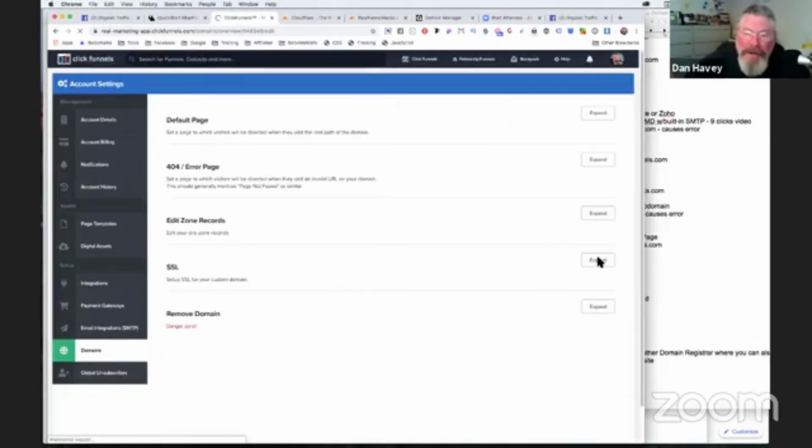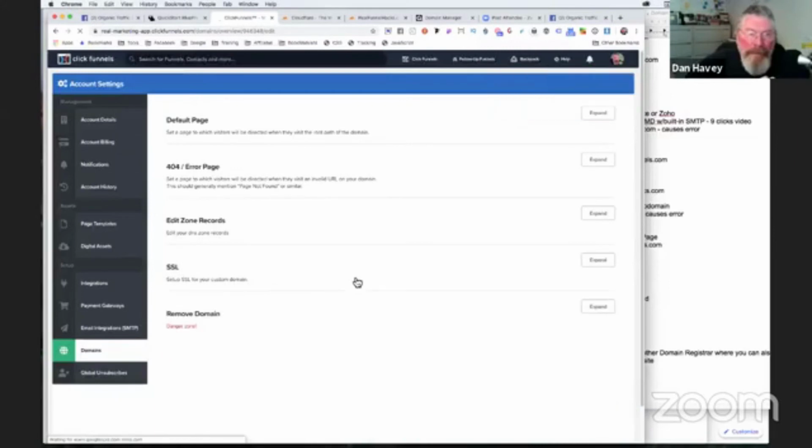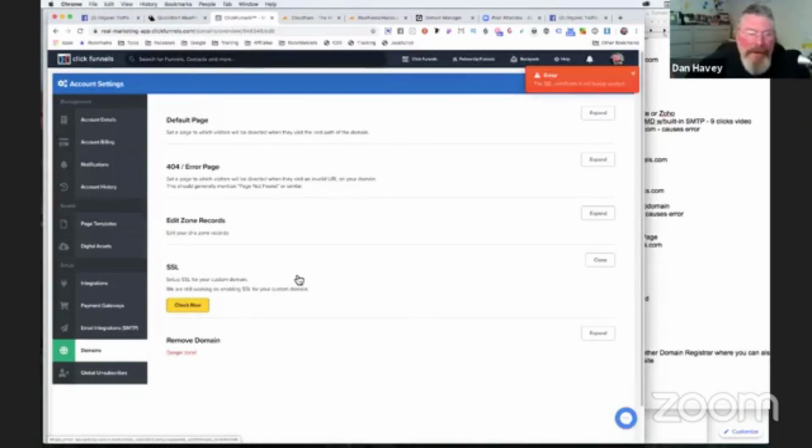So we're going to come in here. We're going to expand on this. We're going to click on add the SSL. And I'm going to see here how quickly we can get this to say that it's done. We're going to expand again. We're going to check now. And let's see what kind of message. Oops, didn't get it done yet. Let's see here. Check it again.